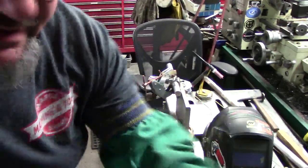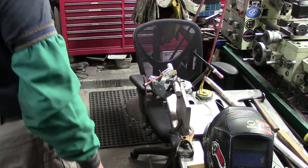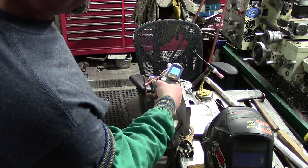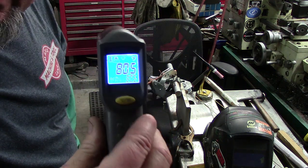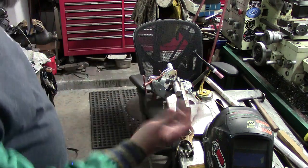Lock the camera down. Okay, let's get started. We're going to preheat this thing. I have my handy dandy digital thermometer here. Right now our current temperature is 80 degrees. I don't know if that'll show up on camera or not, but there we go. We're going to use this to determine our temperature. We're going to get 350 to 400.